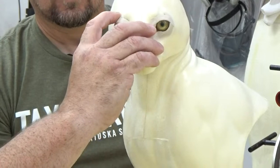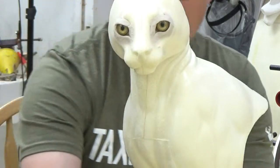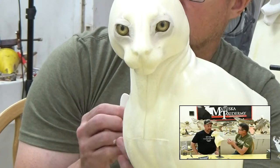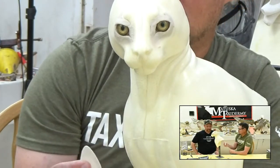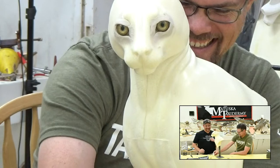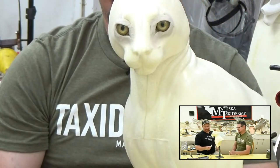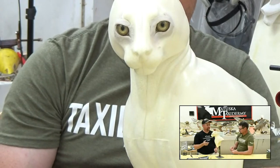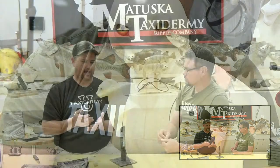What else have we not talked about on a cat head? You were mentioning ears. What do you do for that secondary little split on the, it's got a name. I knew the name and I can't think of it right now. Yeah, the second little ear, I usually open that up with a scalpel as slowly as I can, and I usually just put a little piece of critter clay or something like that in there and kind of give that some shape.